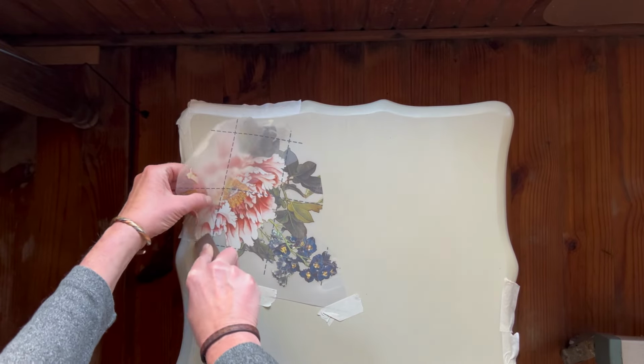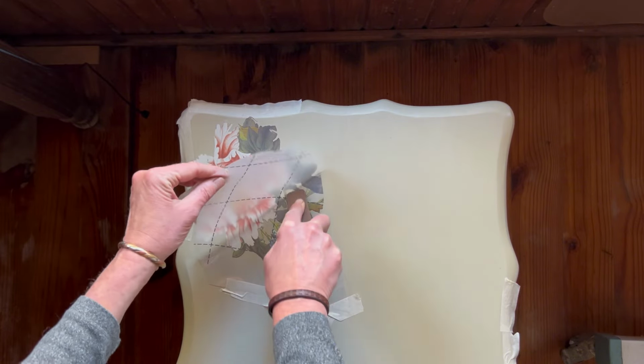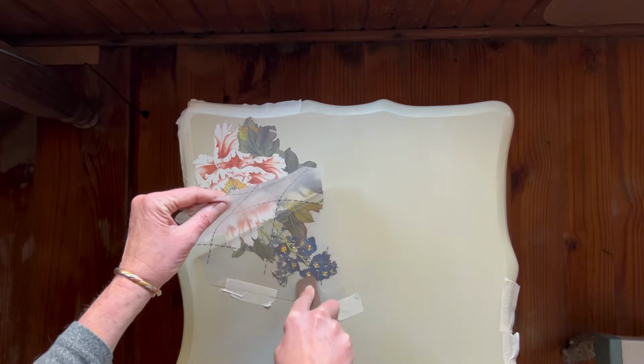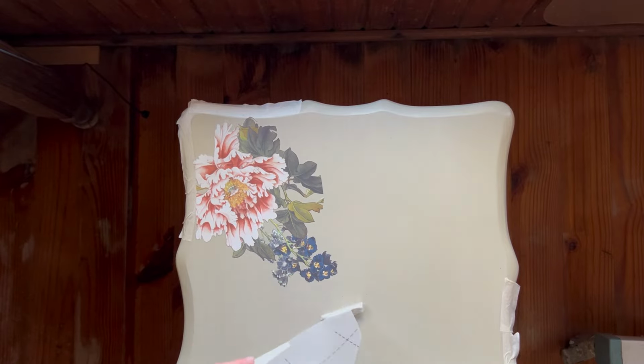It's really simple. And what we're also going to do is layer more images and flowers because I wanted to kind of build up and make my own bouquet for the top of this table. So I'm mixing and matching the flowers, and it also hides parts that maybe I had to cut off that are too straight.